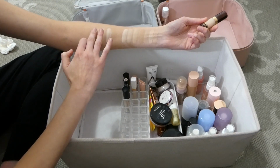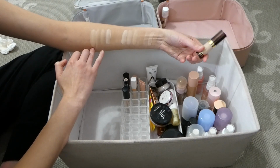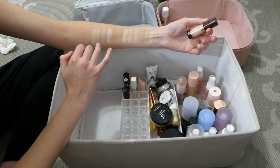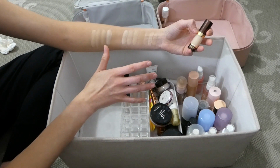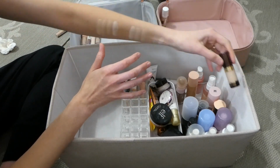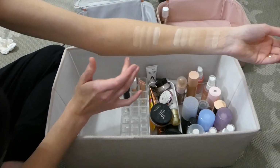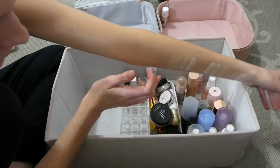Honestly, I did a good job with the shade on that one. Good job, Mary. I think this one needs to go in there as like a little memory product. It's Tom Ford. I splurged and got Tom Ford for my wedding, and actually I'm really happy that I have it. So I don't use it anymore. I think it's time to stop using it, and we're just gonna hide it away for years and years and years until it actually becomes time to get rid of it. But there's Tom Ford. That one is beautiful. I love that concealer so much. So I'm gonna toss that over there.